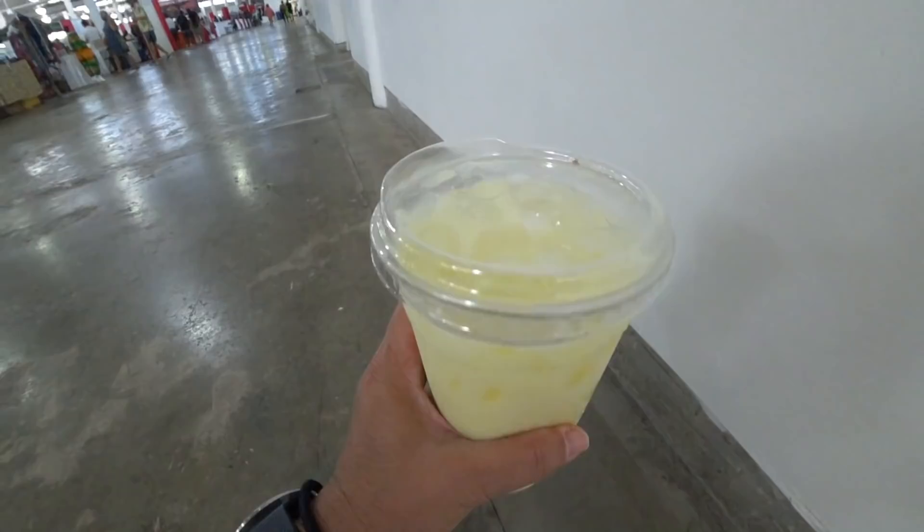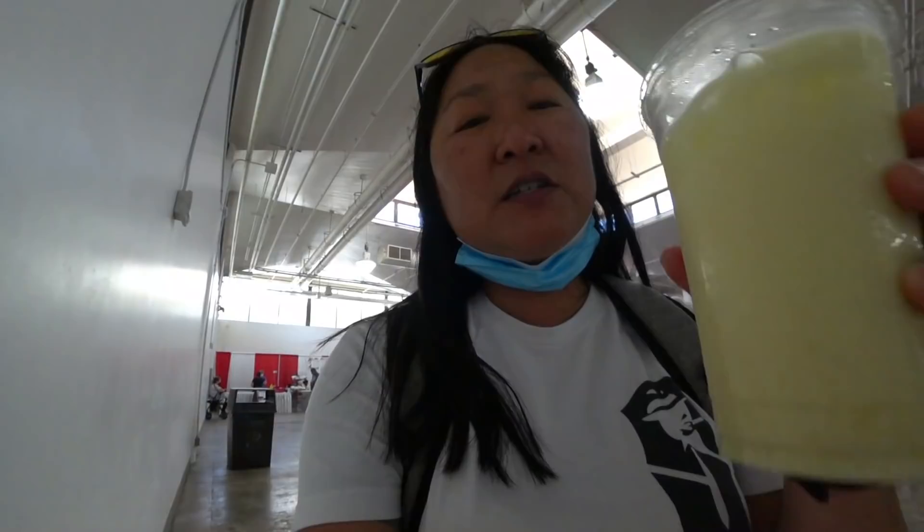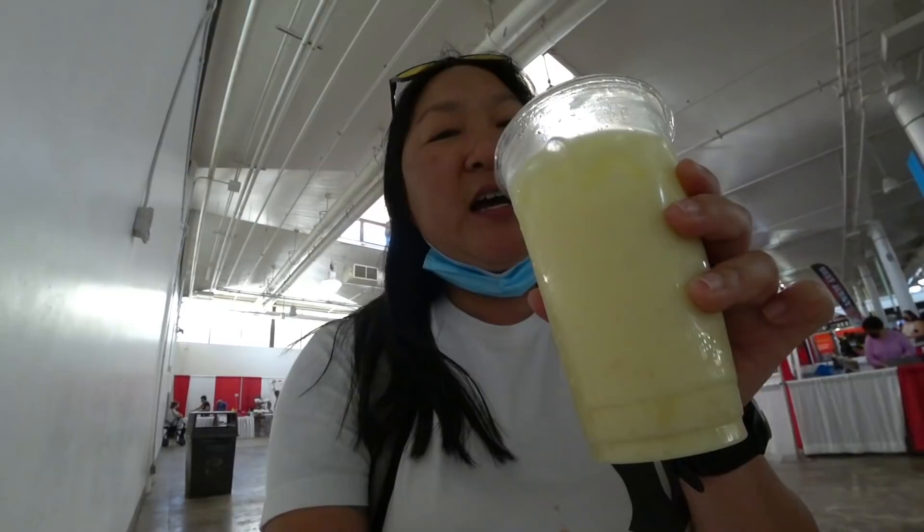And here's my Vaifala. We'll take a taste before the ice melts. It's pretty much pineapple and coconut milk together. Super sweet, very sweet, delicious pineapple flavor with that milky goodness. Quite expensive, but it's a 24-ounce drink. Tastes delicious though - $7 for this. That's the cheapest glass of Vaifala you can get.